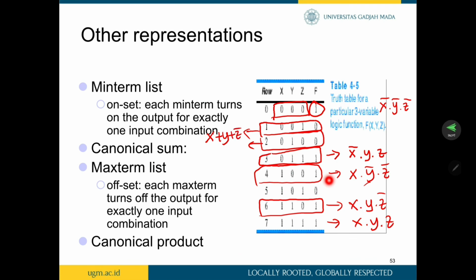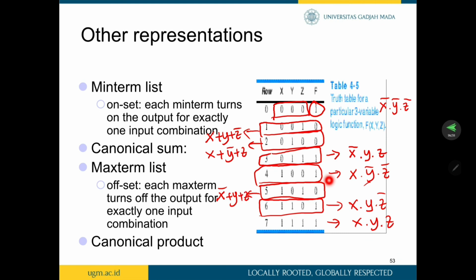And the second, because the output is 0, we can write the maxterm as x plus y naught plus z. And then this is maxterm 2. This is x naught plus y plus z.